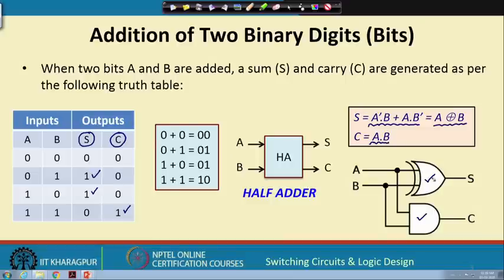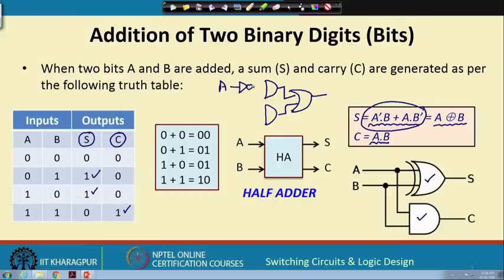So, if you want to implement an XOR gate, maybe you will be using a function like this, like you will be using two AND gates like this, then there will be an OR gate, output of the AND will go to the input of the OR. First one will get A bar B. So, the input A is there, there will be a NOT, A bar and B will be fed to the first AND. Second one will get A B bar. So, this A will be fed here and B will be fed with a NOT to here. This is the implementation of an exclusive OR function, A XOR B.